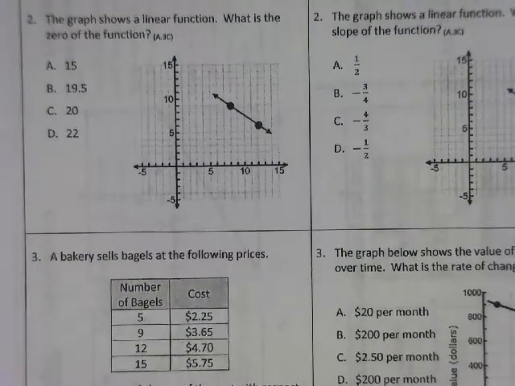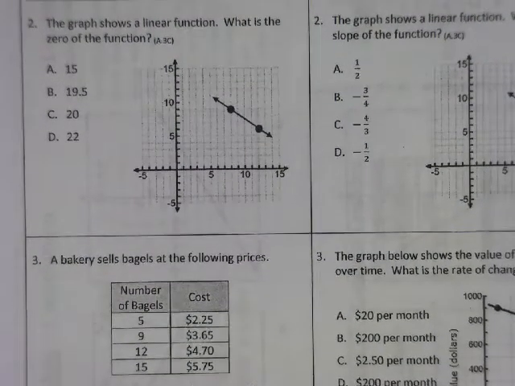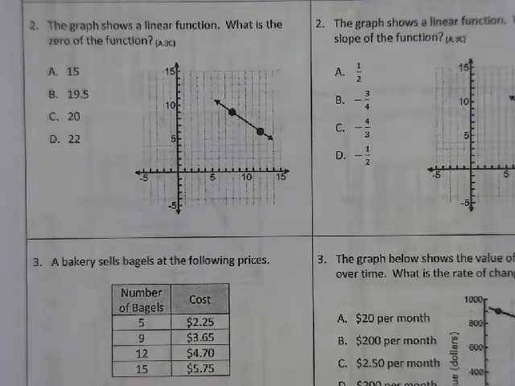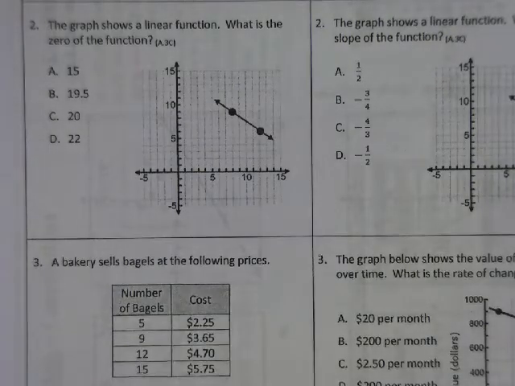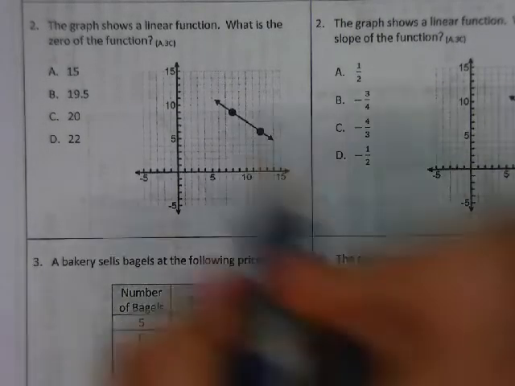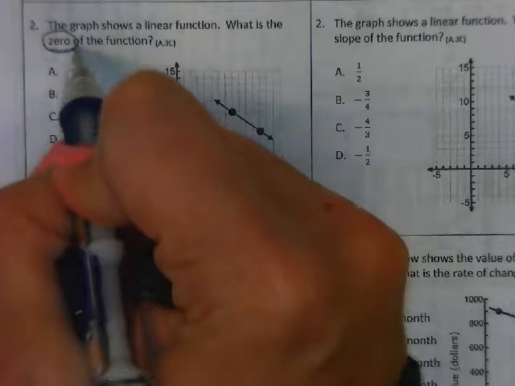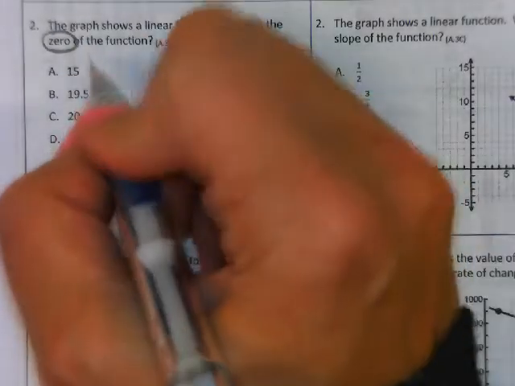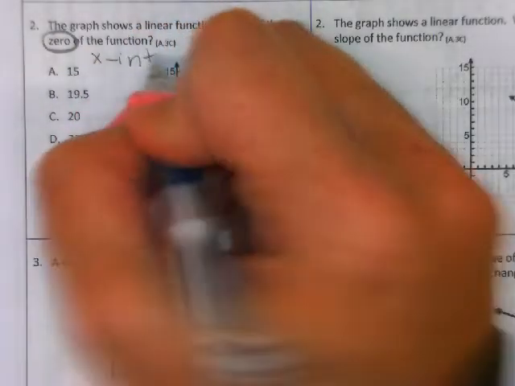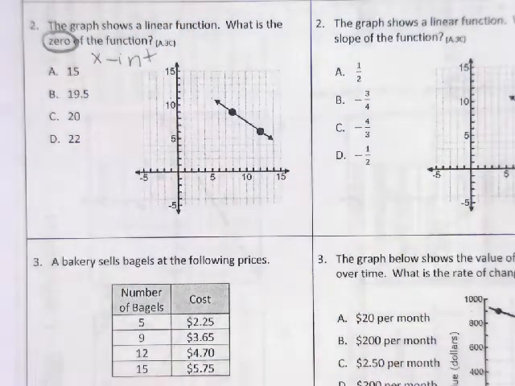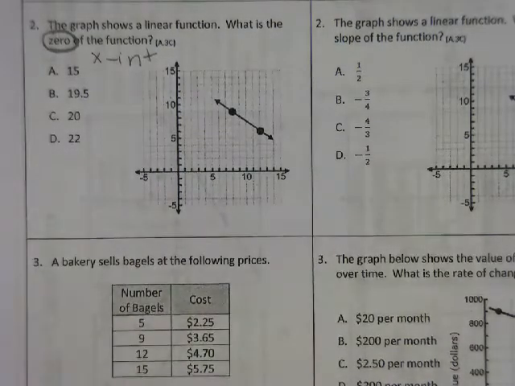Looking at this one, you have a picture. What is the first thing you notice on that picture? It is negative. There is no x or y intercept listed. Very good. All of those are good things. So let's go to the question. What is it asking us about? The 0. What do we know is another word for 0? X-intercept. Okay, and as Ethan pointed out, it's not crossing. So what is our strategy here?